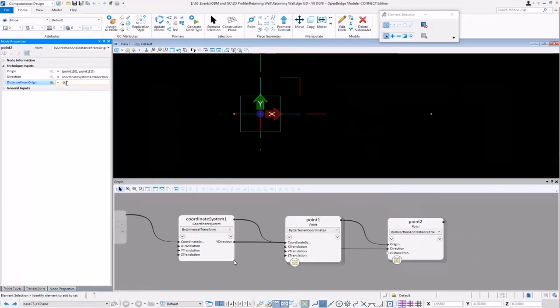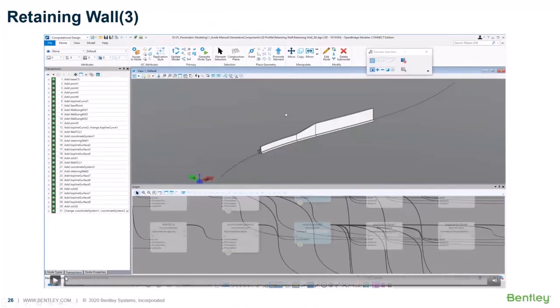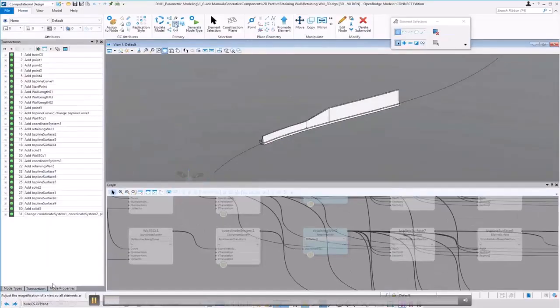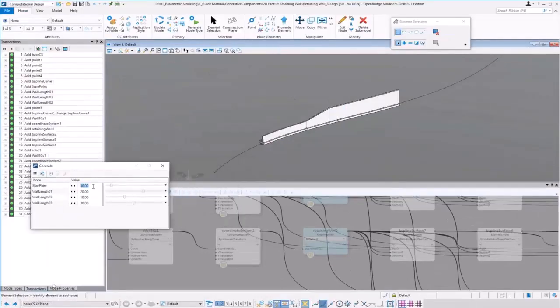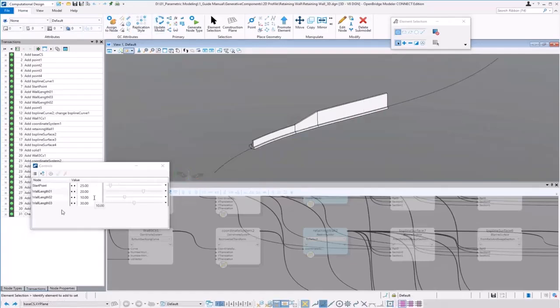And then we can use it to generate. These wires may seem complicated, but it has a certain logic to it. It's not that much. One of the usages of that was, what about if we want to try different retaining wall heights? Then we define variables, and it just adjusts automatically, depending on the controls. We call them controls, but these are the variables that I set up to adjust this. But at that time, when we were testing this, these graphics that you see were not MicroStation elements. Generative components was a separate engine.